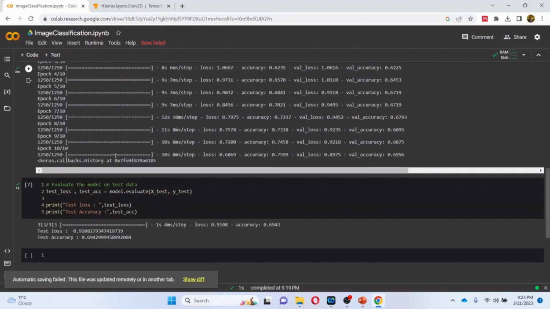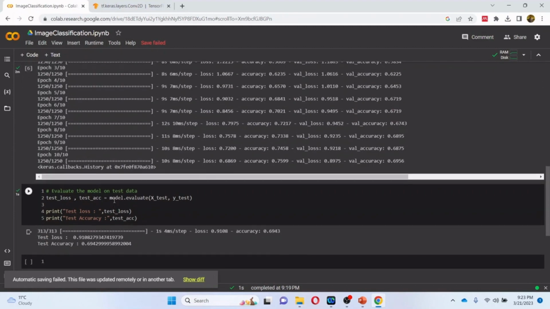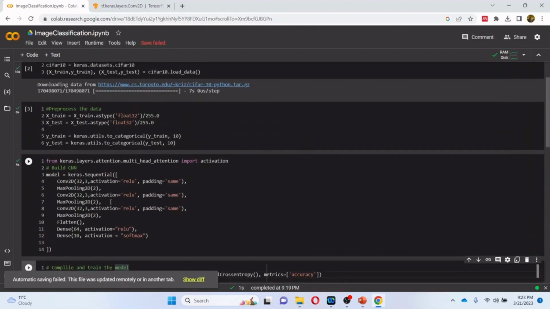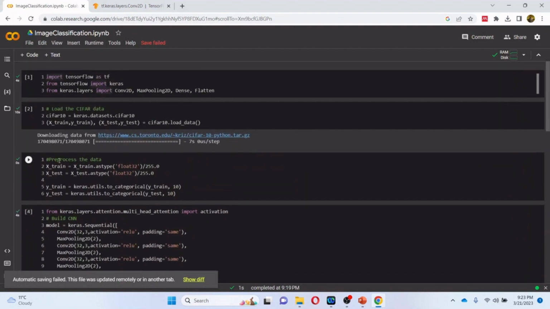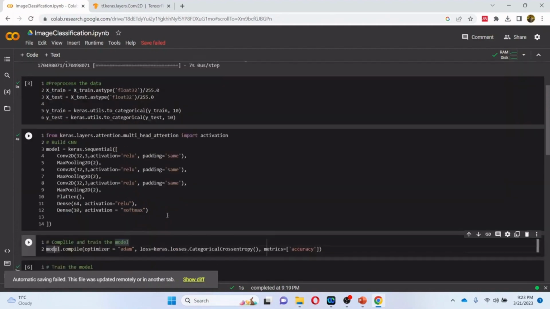And another thing, I will also show you how you can use your own dataset. Here we use just the CIFAR-10 dataset from Keras. But in the next videos I will explain how we can use our own dataset. We will make different folders for each class, and then we will load it and pre-process it.